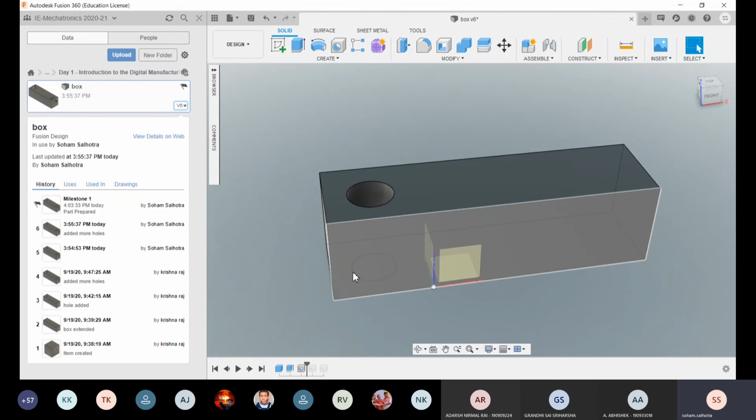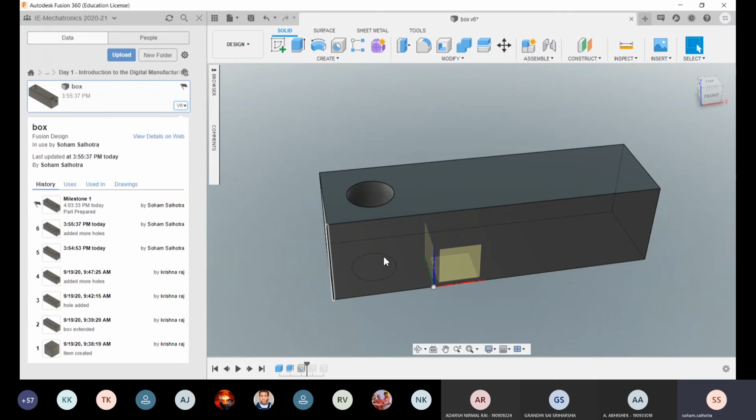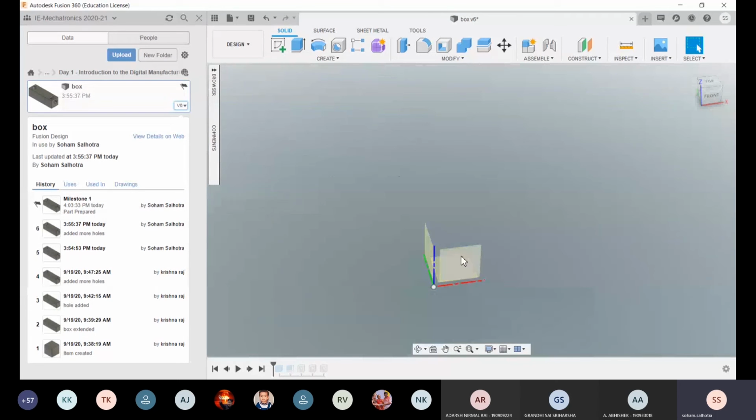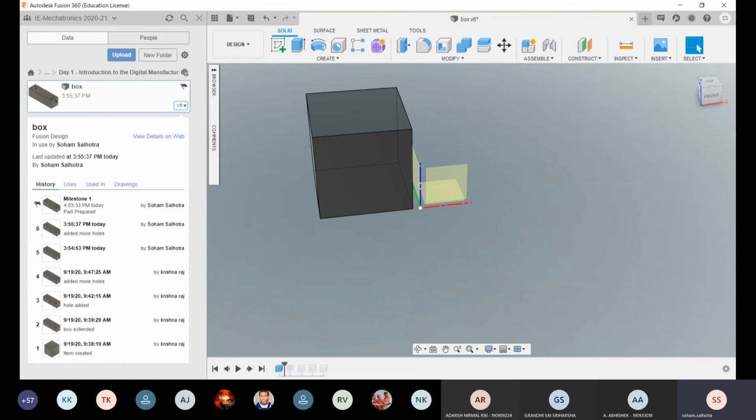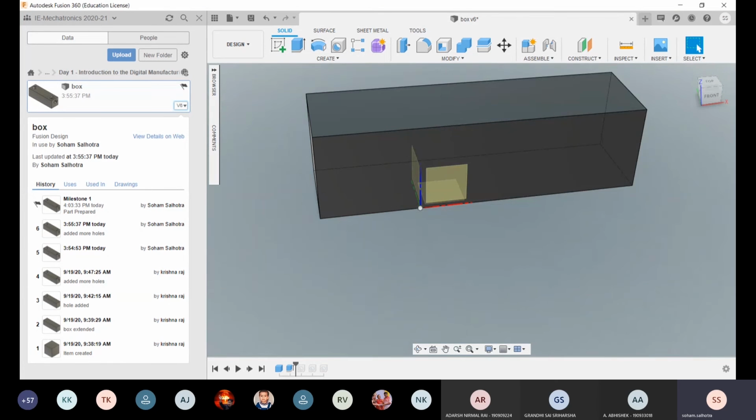On the other hand, the design history panel over here is basically a log of everything that was done since the file was made. So if I just opened this design like how you are seeing it for the first time, all I have to do is refer to the design history, go all the way back, and I can see how exactly the part was made. Just by opening this file, I know that this particular part was made by making a box and then extending the box and then adding the three holes one at a time, like so.